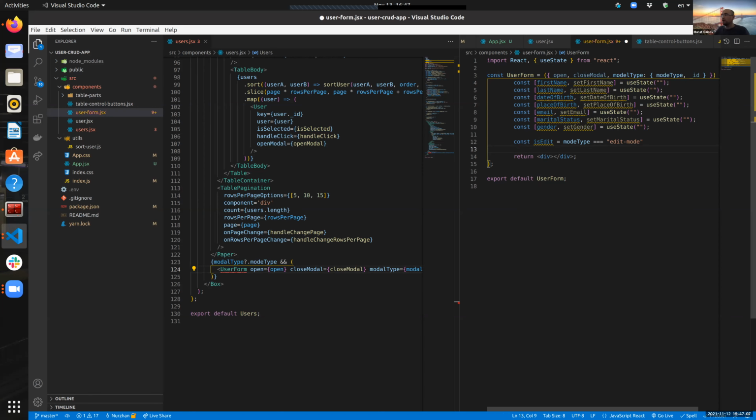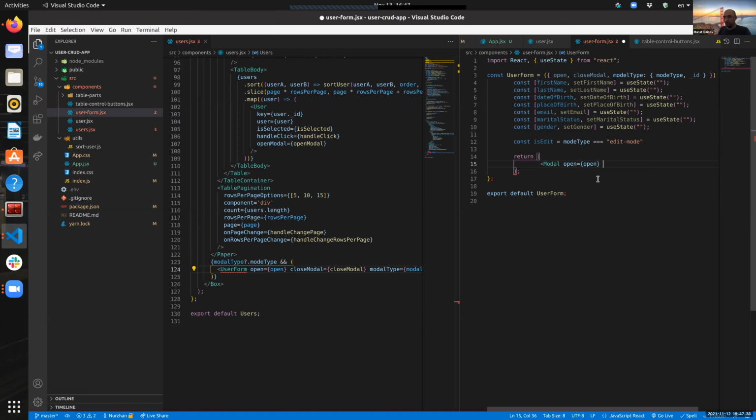Otherwise, if we are in edit mode, we should selectively display certain fields, not everything. Then here we have to do return. Within return, I do model. I set open.